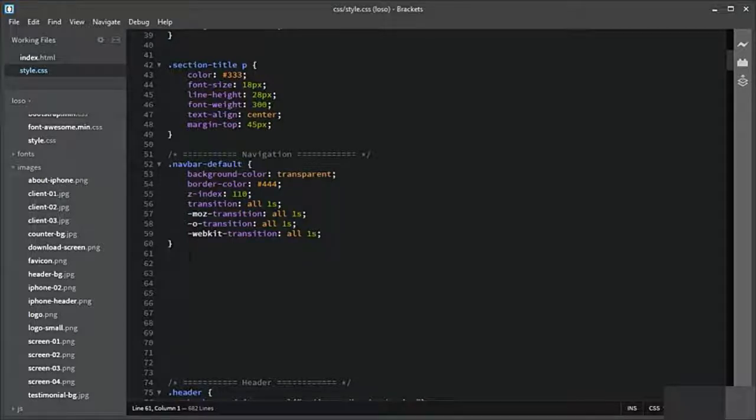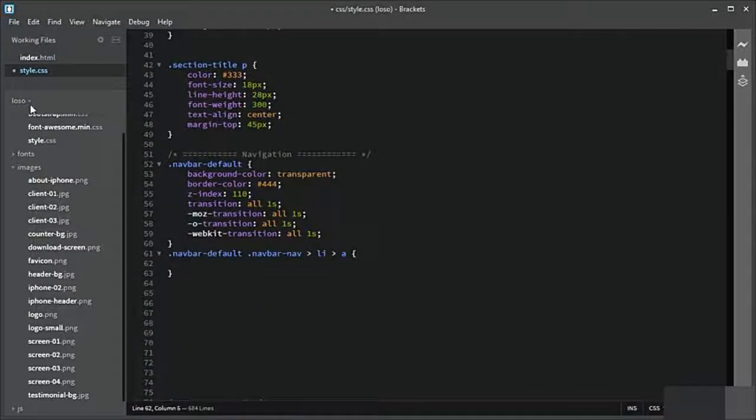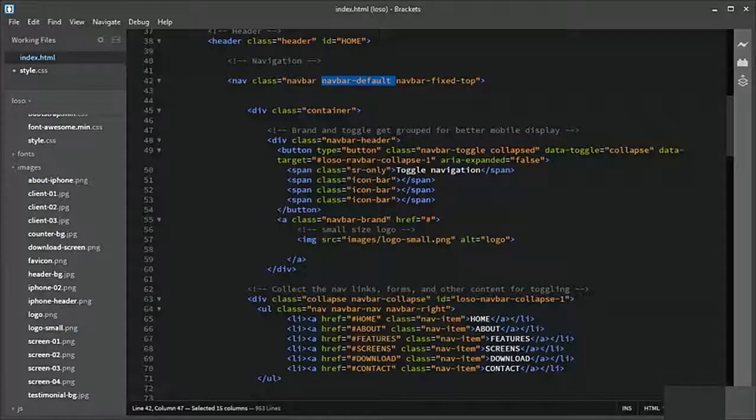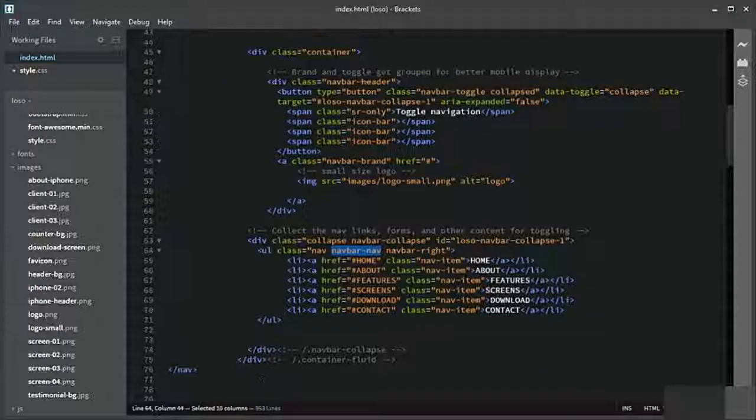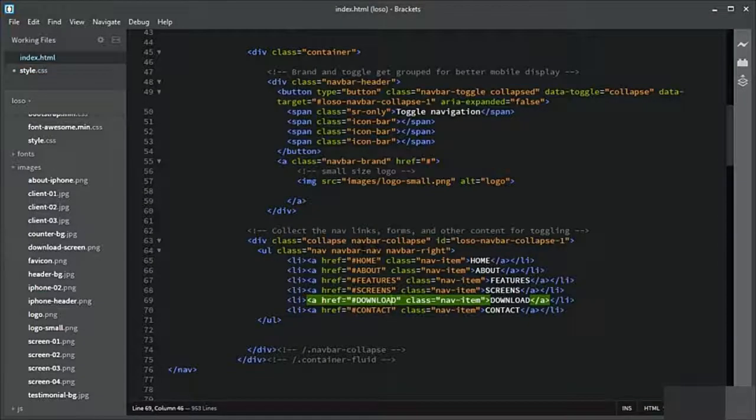After that we need to add CSS to the anchor elements of each. Inside the navbar-default we have a navbar-nav, and inside it the immediate list item, and then there is the immediate anchor tag. In navbar-nav, we have these anchors. This greater than sign is used for the immediate element, like in the navbar this is the immediate list item. These are all immediate list items.